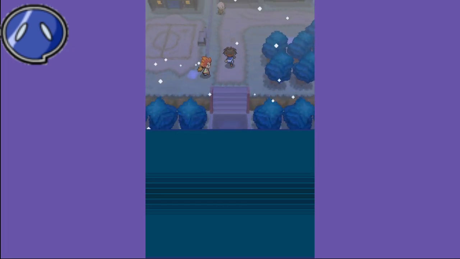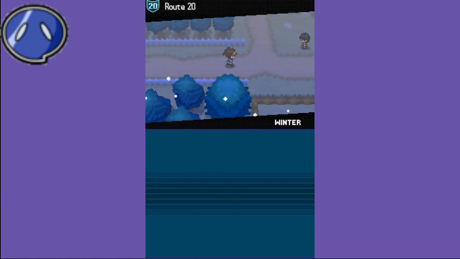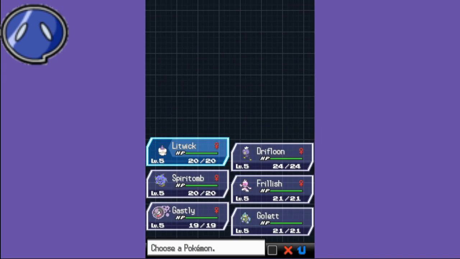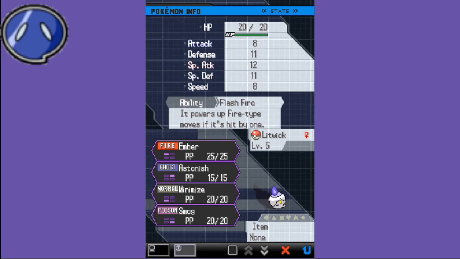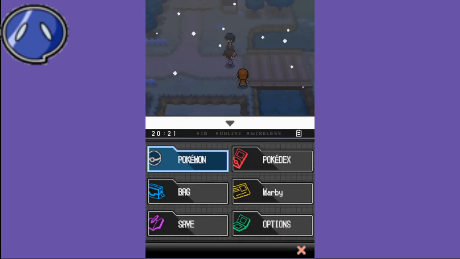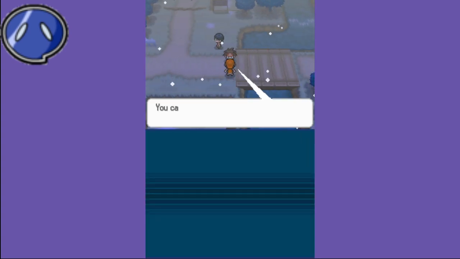Alright, okay, I think Litwick's our best bet to start off with here. Oh, this is gonna be interesting. Ghost runs are always interesting, early game at least, because of all the normal types.